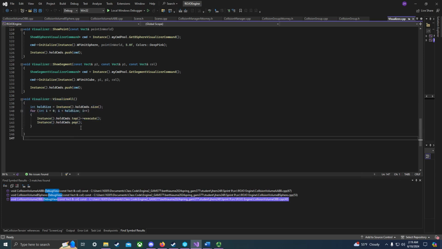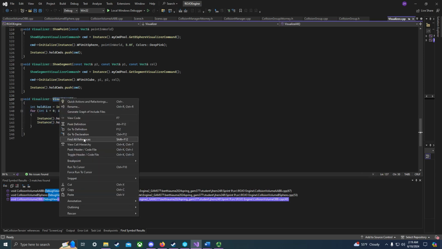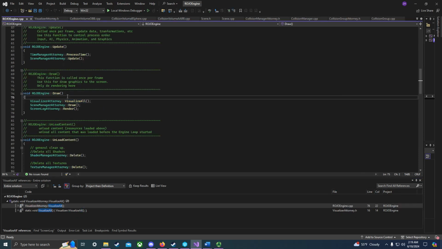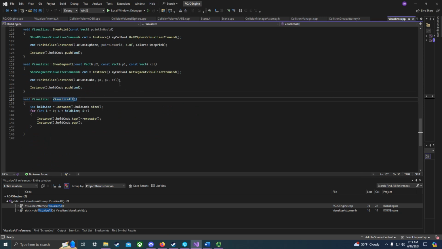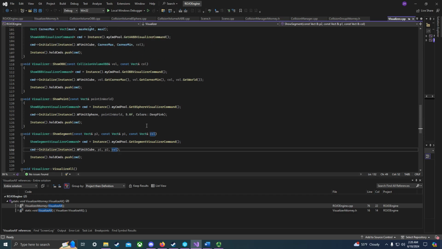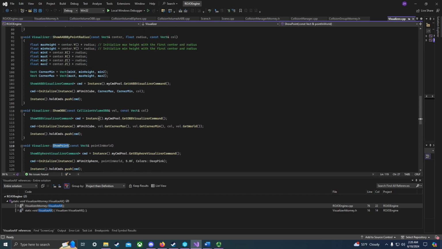And this makes sure that we don't have any duplicate things happening over here, and this only gets called once over here in the draw step, and this is a top level thing just so the user doesn't have anything to do with when that gets drawn. And I also have the show segment function here, which shows off things for the norms and everything like that. I have a show point one as well.